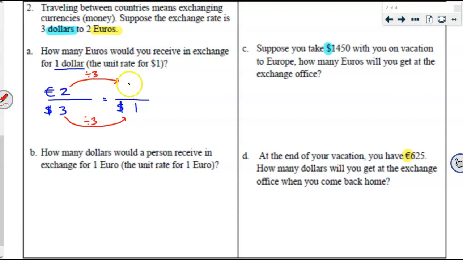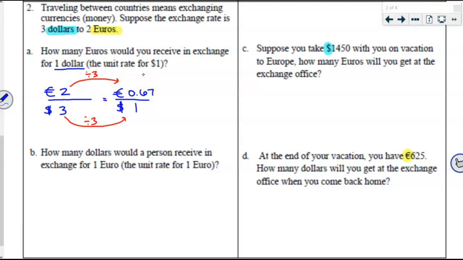2 divided by 3, we could keep it a fraction, but again, euros are similar to dollars in that it is a currency, and so they're going to be using decimals here. And so I think it makes a little bit more sense if we round it up. 0.666 repeating is going to be that 0.67. We're going to round up there.